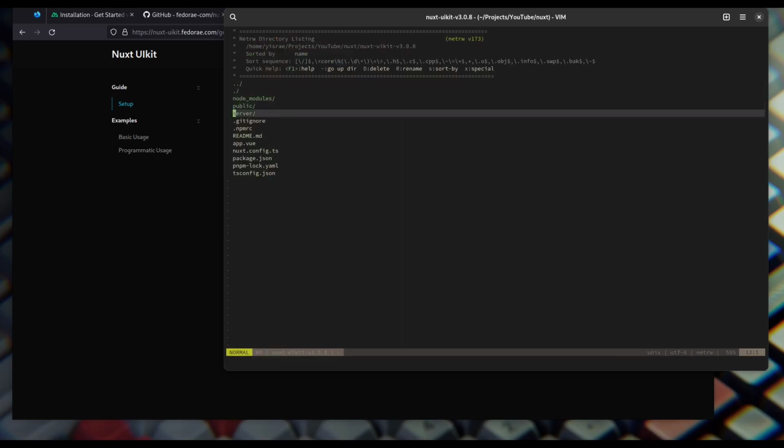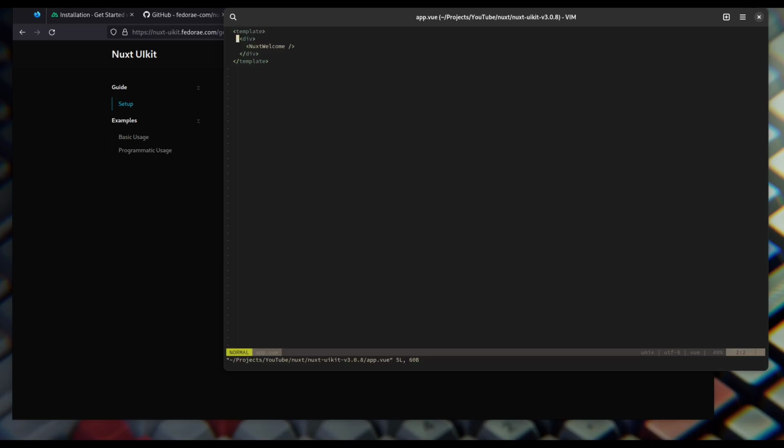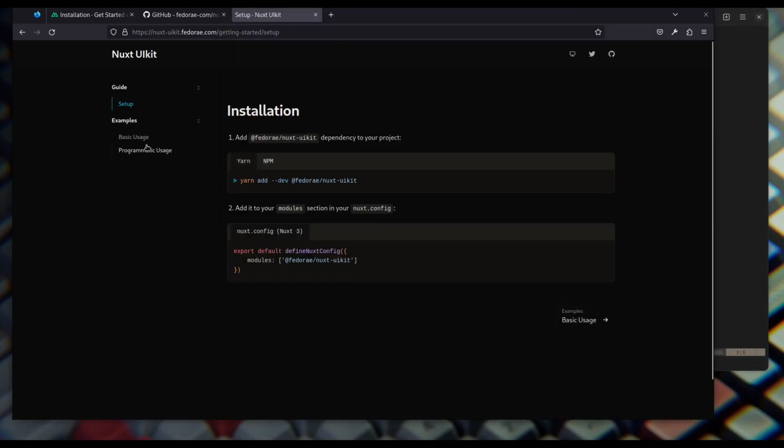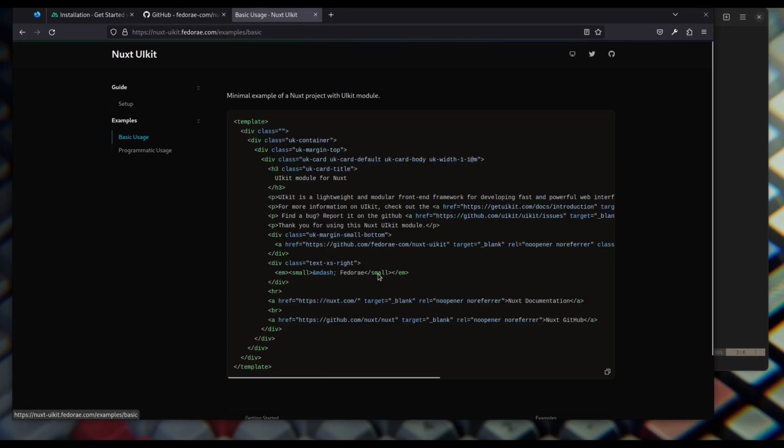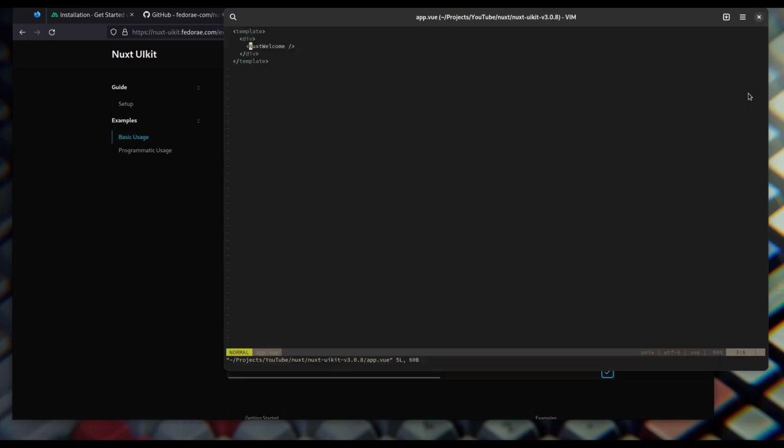Next thing I want to do is, we don't necessarily need to add anything in here, but for the sake of it, let's go ahead and add the programmatic or the basic usage into this.